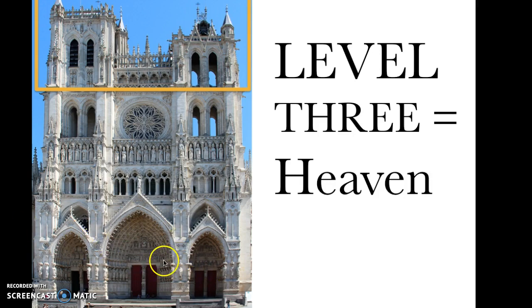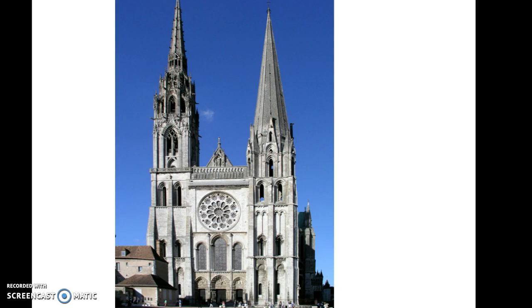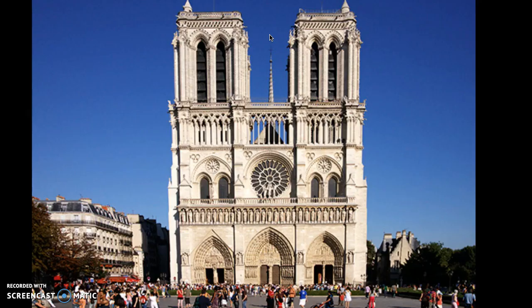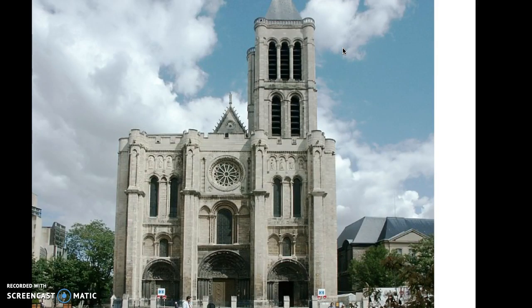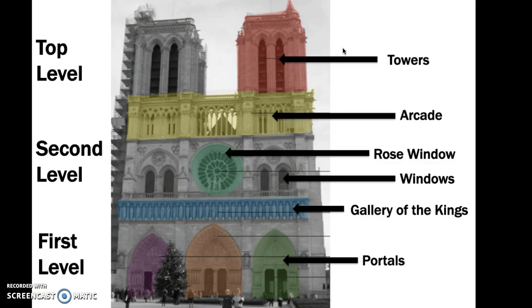Remember, it started with you and me here, then it ended up with Jesus coming to give us eternal life. And finally, the top points towards heaven. And if you look at the things that are on the top of these cathedrals, not only do they look like arrows pointing up towards heaven, but they're very decorative. And a lot of times they'll have bells inside of there. And so level three is just that you can have any kind of design that you want, but it's supposed to be pointing heavenward.